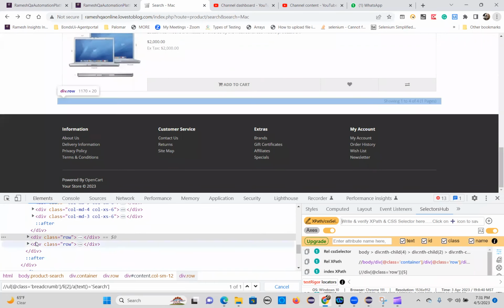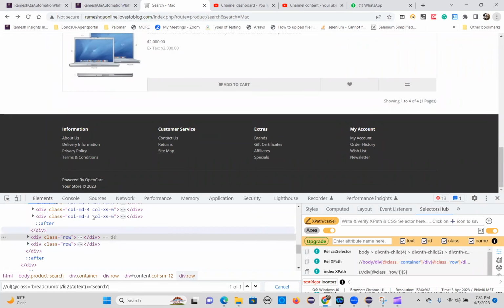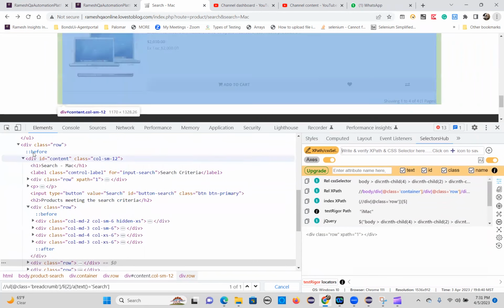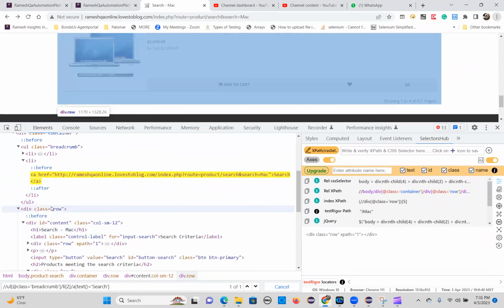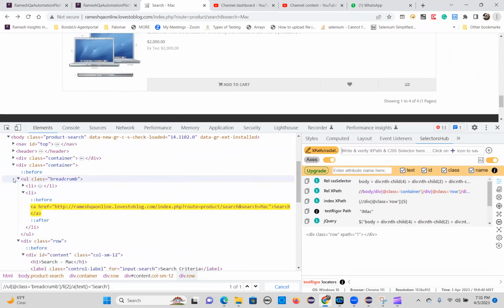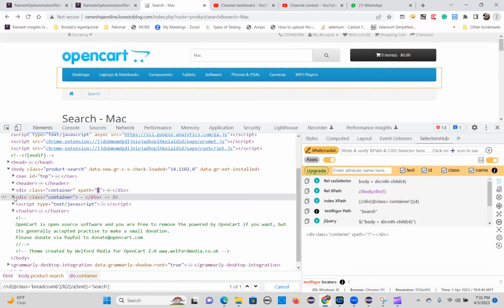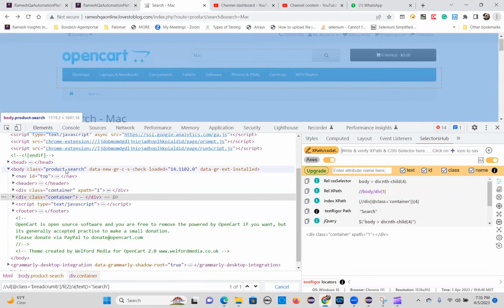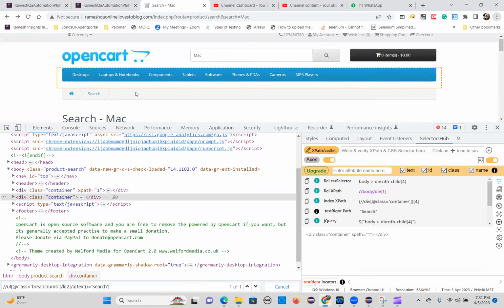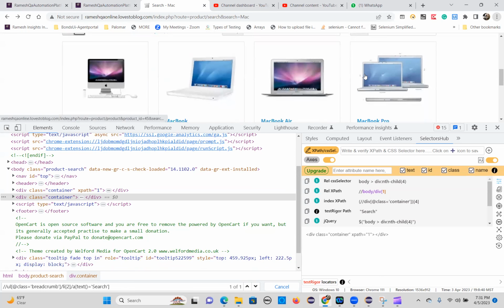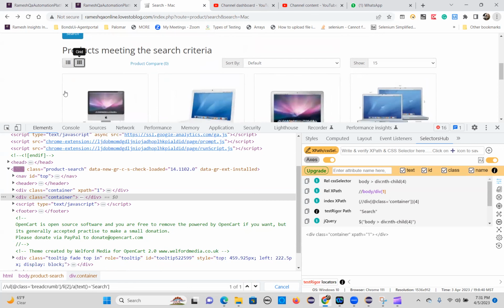Like this, first understand the structure. If you understand the structure, then it's going to be easy for you. So where it is starting and how it is starting, we need to understand. That understanding is very important. This entire grid, we need to understand. This is the grid. We'll take this grid part.